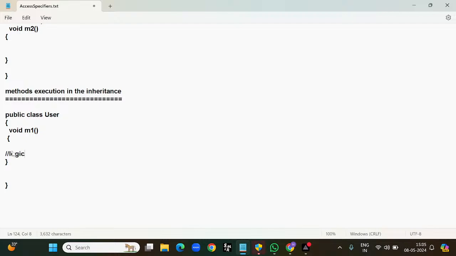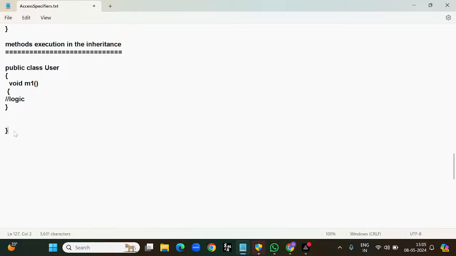In the same way, I take one more class, public class Employee, with another method, m2. This is the scope of the m2 method.